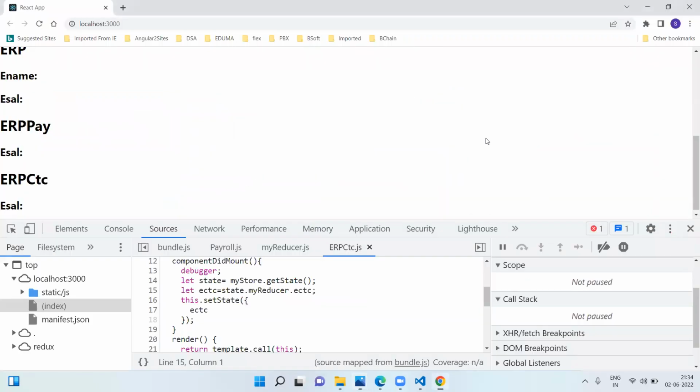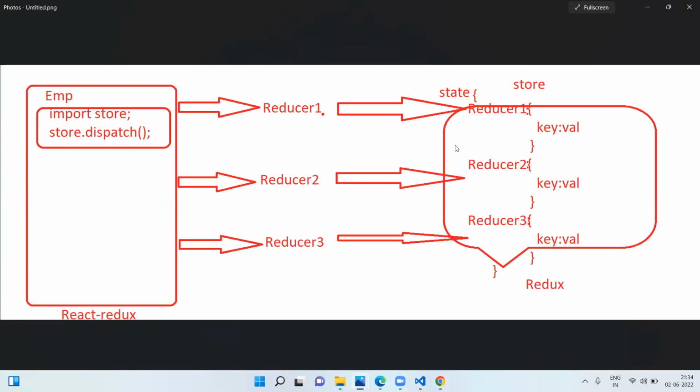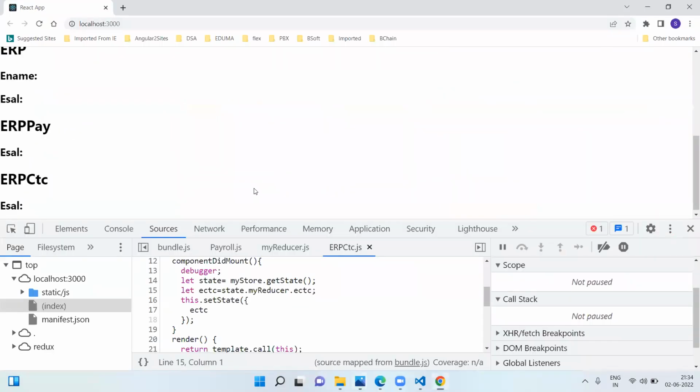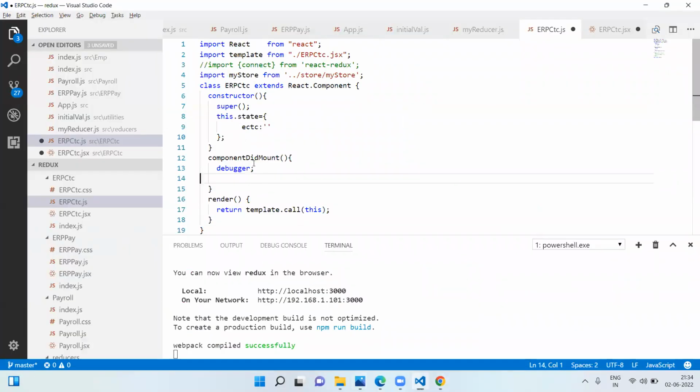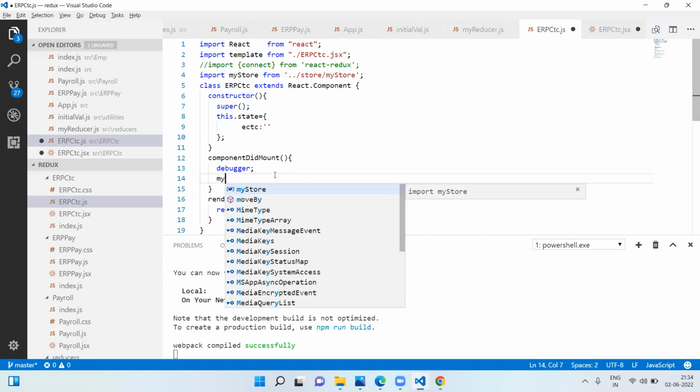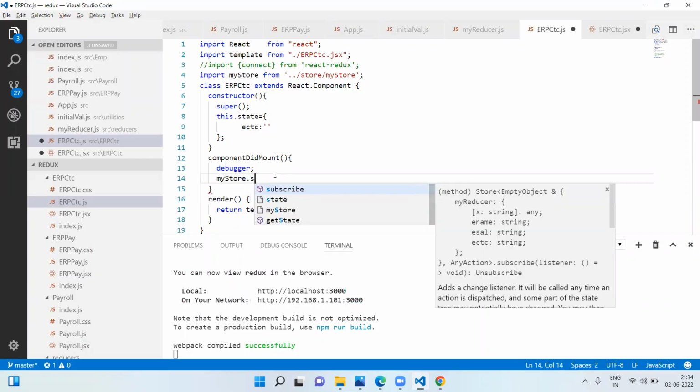For that, first and foremost, you have to subscribe. When this component is getting mounted, at that time you need to subscribe your store: my store dot subscribe.